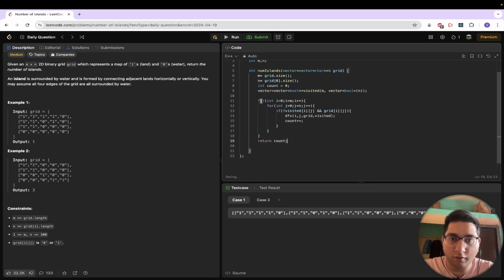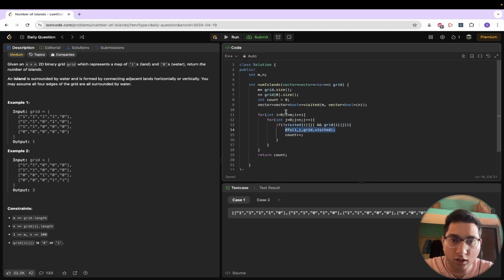And now I will iterate through each element and check if that particular element is visited or not. If it is not visited and it's a land, then I will make a DFS call. I will mark all the surrounding elements as visited while going through the DFS, and also increment the counter. If it is not visited and it's a land area, it means it's a new island, so that's why I increase the counter here. Now we have to make this DFS function, and after that it will be done. So what DFS.